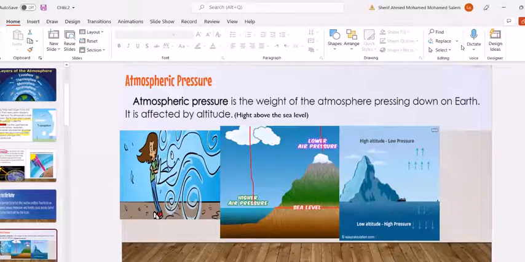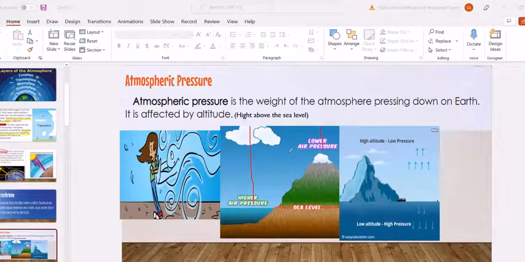Teacher, the mountain is short because it's closest to the sky. Yeah, look here. It's a highland, okay? It's high like that. Look at above it, it's short, so it has a small amount of air because it's close to the sky. But here, look, this is lowland. So it has a big amount of air above it and will have high pressure. So this one will be greater than the higher area.